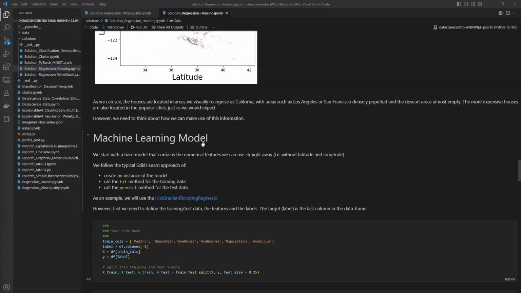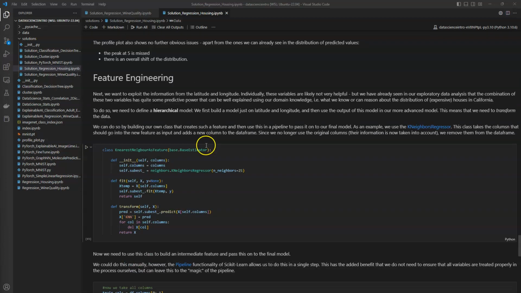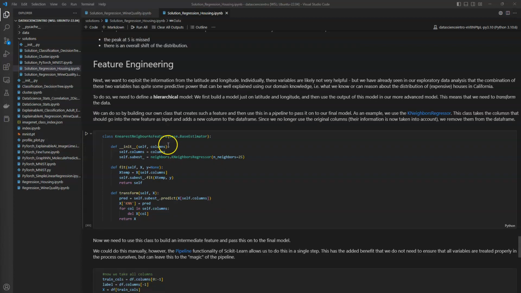There's a clear correlation between them. So we take a very simple model to capture this. To do this, we need to add this simple model as a feature to our data frame later on. So this is how we do it. We define a class and say, okay, we just use a simple clustering algorithm between those two and want to add them as a feature. And we need to inherit from the scikit-learn base estimator.